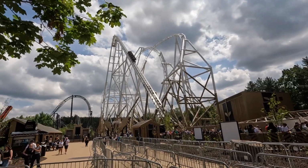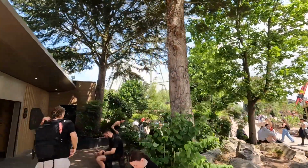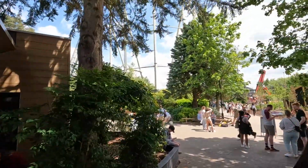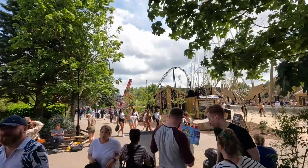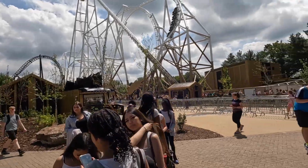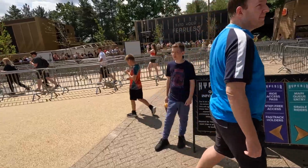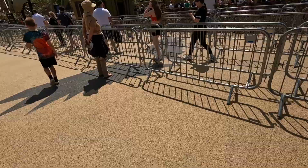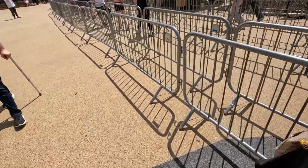as she goes up the lift hill. And of course you've still got all of the trees and all the landscaping here as you did before. Oh, I'll tell you what, I really do appreciate that shade today. It is pretty warm. And then here's that signage again, where it's right for the main queue and left for the ride access pass. But yeah, this is where all the flooring starts around here. I do like this. They've got the wings in the floor here. That's a nice bit of theming, do like that.